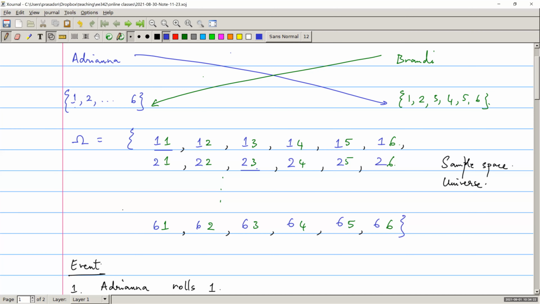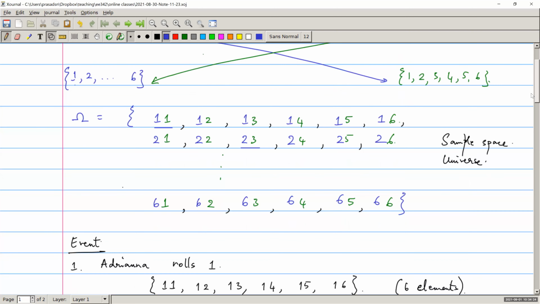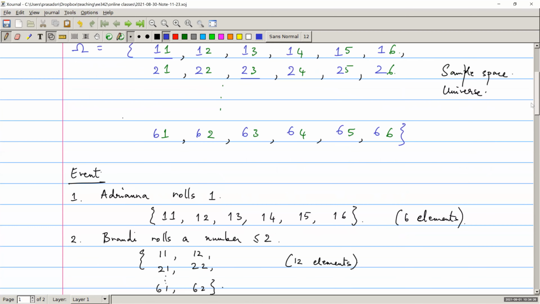Okay, so once you have the universe, you define the notion of an event. An event is a subset of the universe, and we only give probabilities to events. That means that whenever we are speaking of probability, we are speaking of the probability of a set. That's part of the reason why we have been paying so much attention to sets in the first week. So everything you do is the probability of a set.